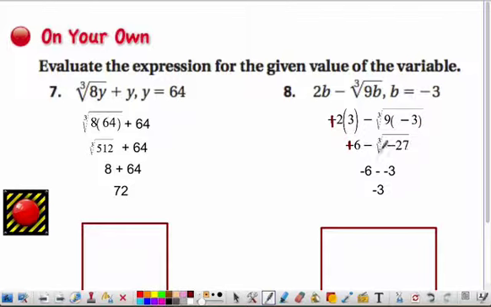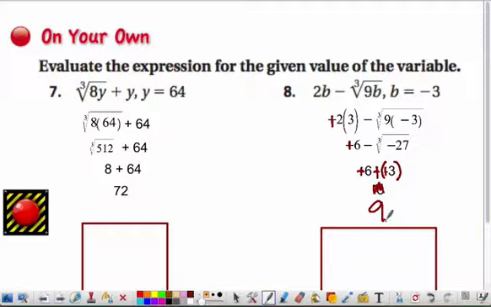And so the cube root of negative 27 is negative 3, and it looks kind of crazy because we've got to bring this minus sign down, and we're going to fix my mistake and make that a positive 6. Now, whenever we change the minus to a plus, change the sign of the next number, we end up with 6 plus 3, which is 9.